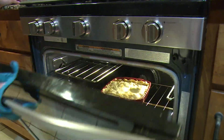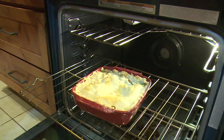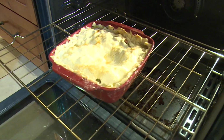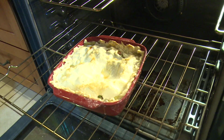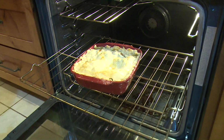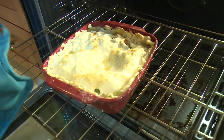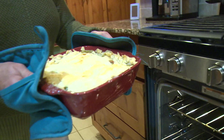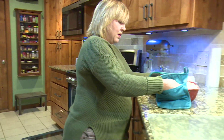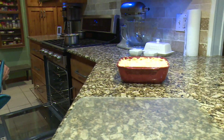Okay, the beeper's gone off, 25 minutes, and it is looking really good. Look at it bubbling, and it's brown around the edges. The crust is brown. Crust could cook a little bit longer, but I think that is done because the edges are brown. Because a fresh crust just doesn't get as brown as whenever you, some of them just don't get as brown. That looks done. Doesn't that look yummy?